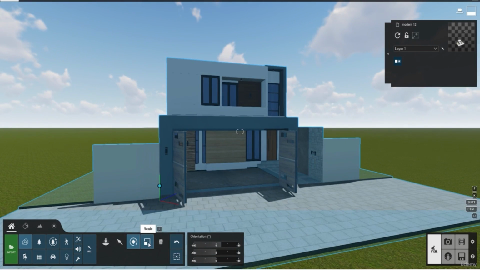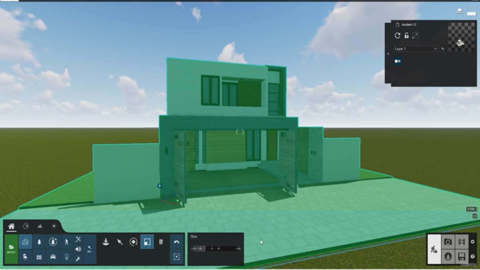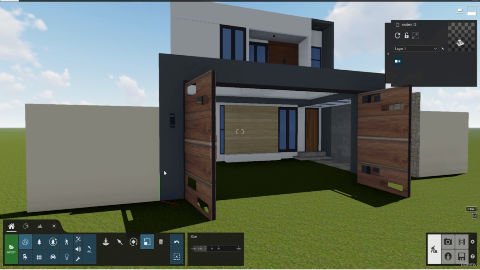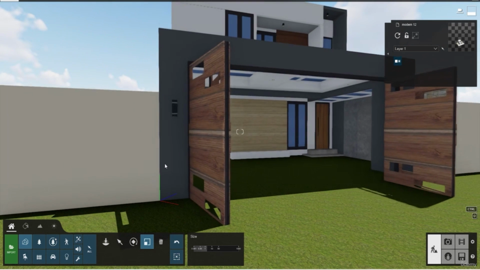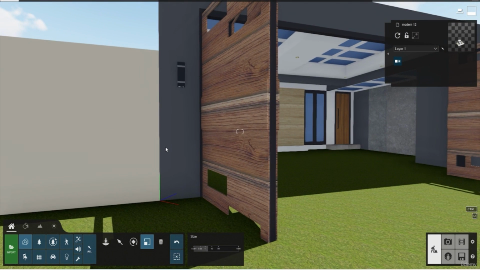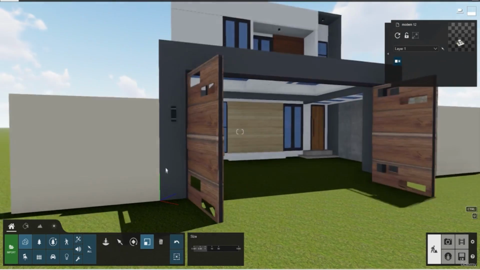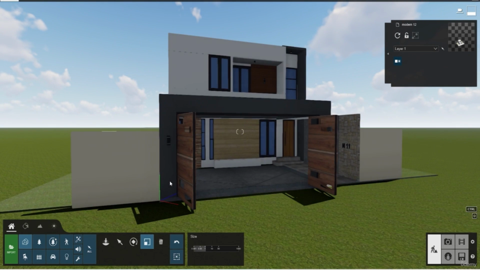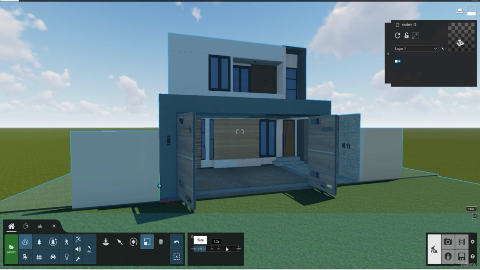So again, you can scale up or down from this one. Just click the blue dot and click the left mouse button, and you just have to go up with the mouse. Or maybe if you want to scale down, you have to go down like this. Okay, just remember, if you don't want to do that, just think like this model is 1x.